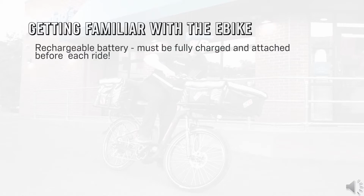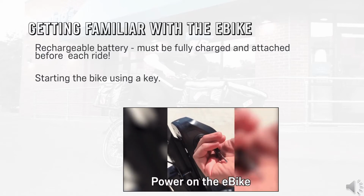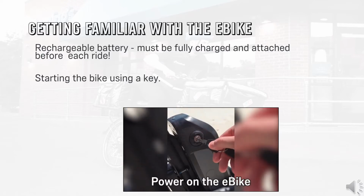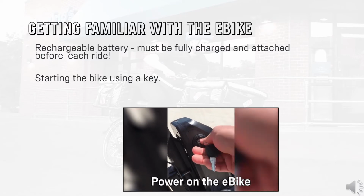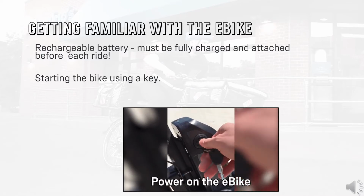First, the rechargeable battery. It must be fully charged and attached before each ride, so don't forget to charge your bike after your shift. Second, starting the bike using a key. You'll notice the key is attached to the battery of the bike. Turning the key to the right once, then holding down the mode button on the left bike handle will start the bike. You'll know the bike is on when the small screen in the middle lights up.